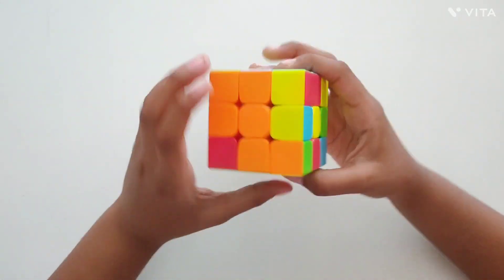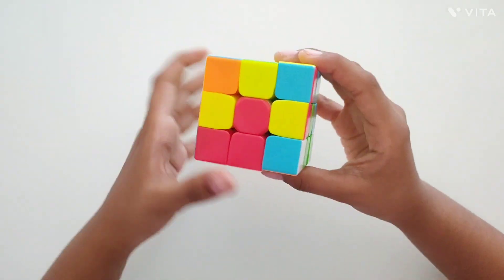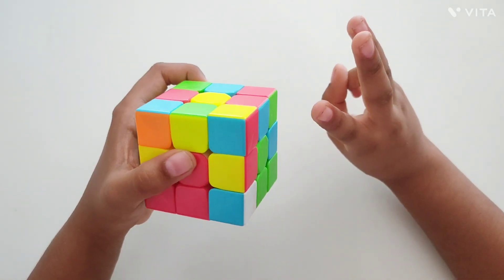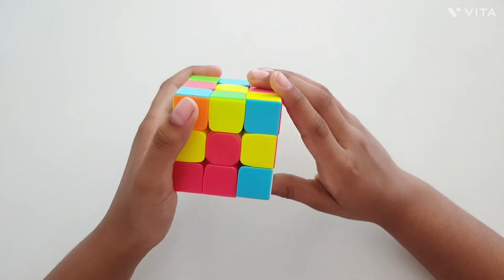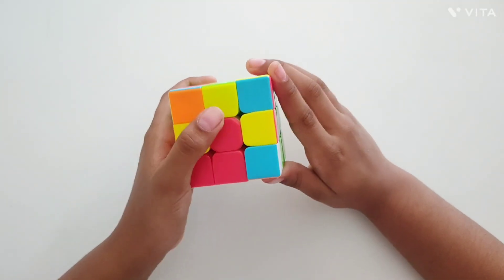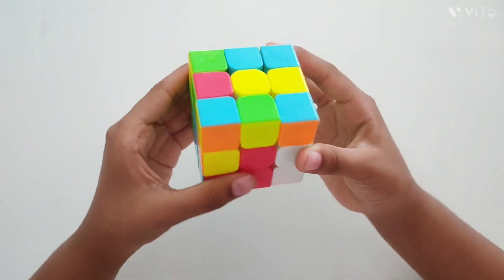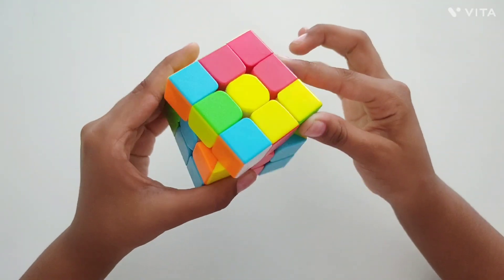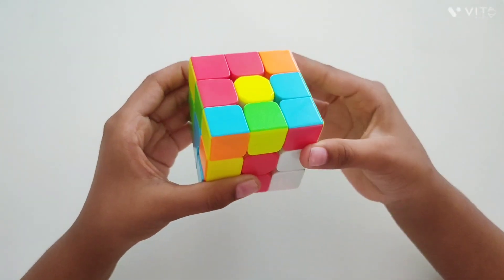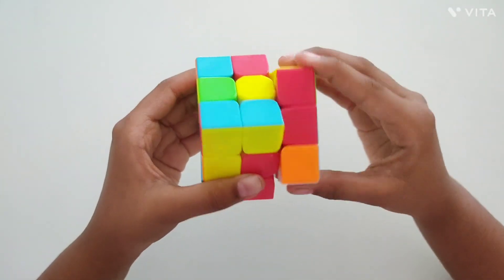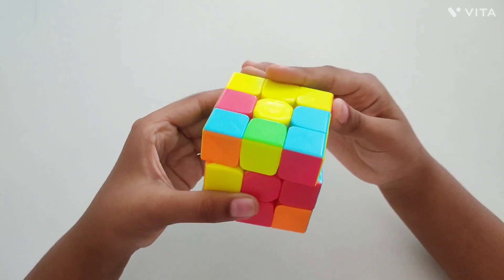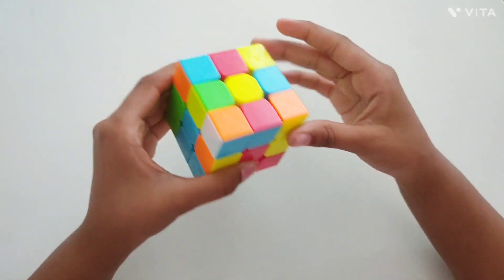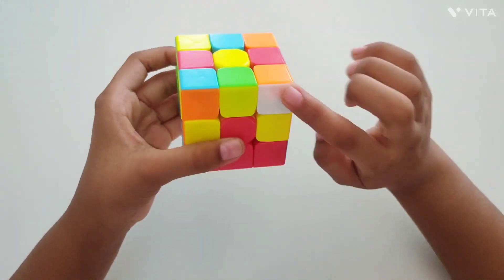Now let's find another piece. Oh, it's down. So now we have to do three times the algorithm. U, L, D, R. U, L, D, R. U, L, D, R. Okay.